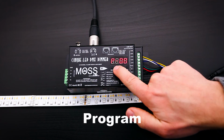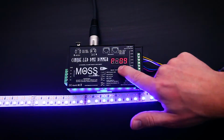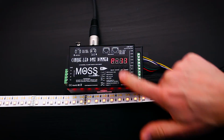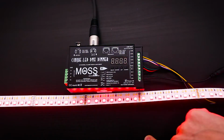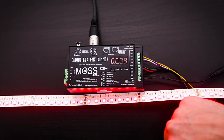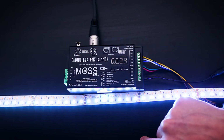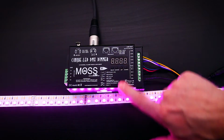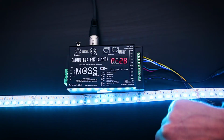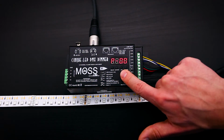Upon powering it back up, you will notice that the menus have changed. Going through them, the first one is P for program. There are 31 pre-programmed options. To set a different program, you use the same steps as before. The first programs are just solid colors, and then we get into color mixing and fading in and out. Only RGB is affected in this menu, or channel 1, 2, and 3.